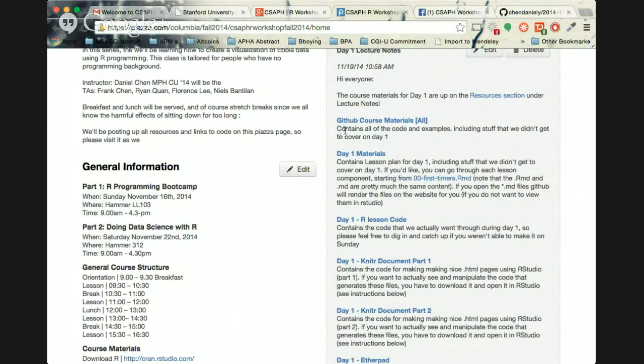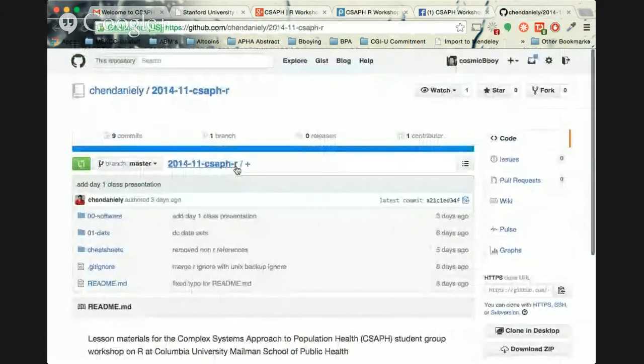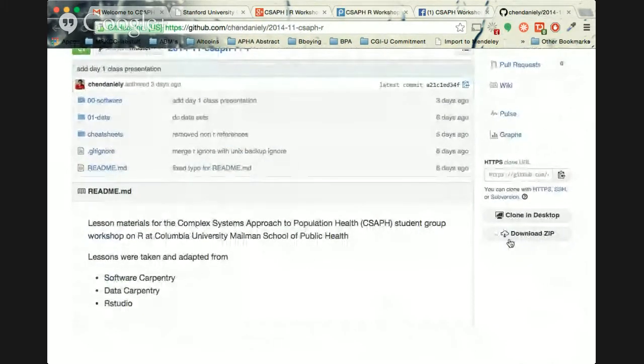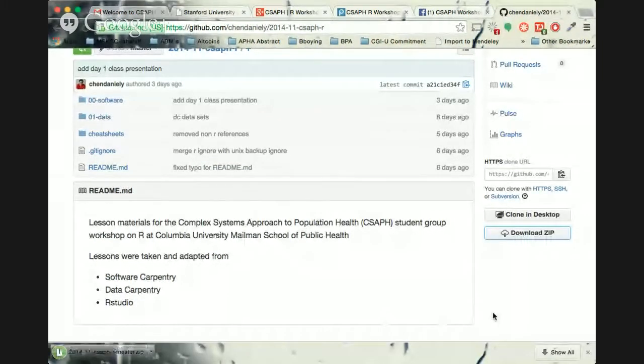So jumping to the GitHub course materials, you can download all of it. That link should take you to this page, and you can click this download button, download zip, and just unzip it like so. And then toss the file somewhere that's accessible. You can leave it in the downloads folder, but I'm going to throw it onto my desktop for now.